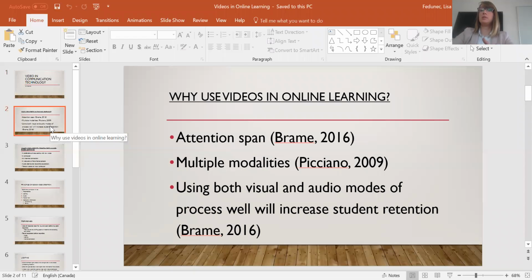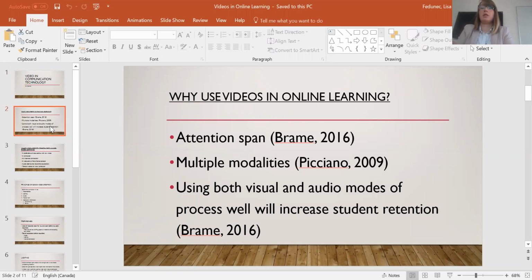To begin with, you should be able to see my screen. I'm using the Zoom app and the screen sharing and record functions. The reason that I'm sharing my screen with you is some of the same reasons you would use video in online learning. First of all, when you have something moving on the screen, it's more likely to attract attention.